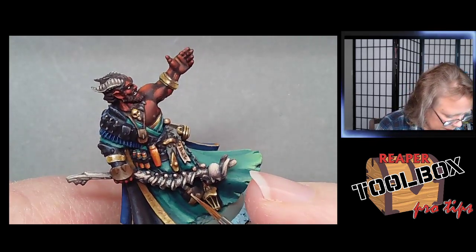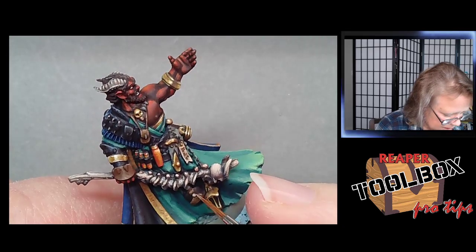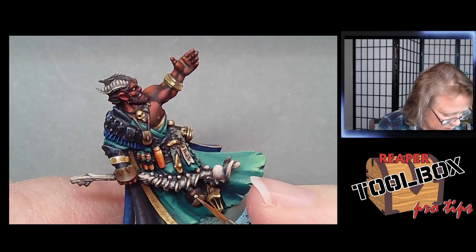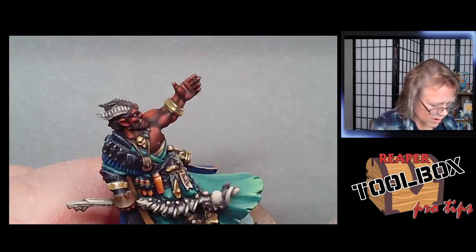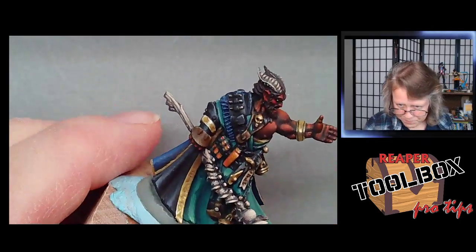So this is going to be gold. I'm going to take my blonde color, and I'm actually going to use it because it's bright to kind of block in where I want the golds to go in places where I missed it so that I can follow up.